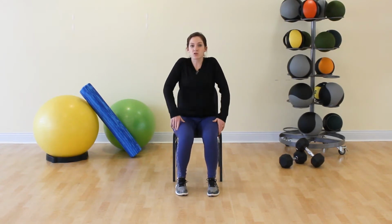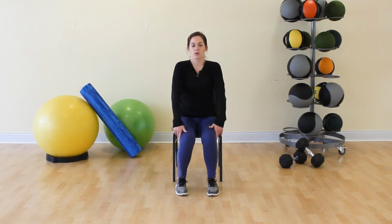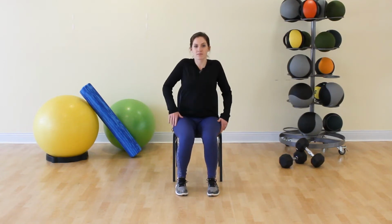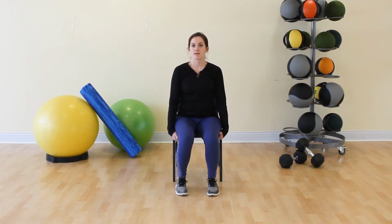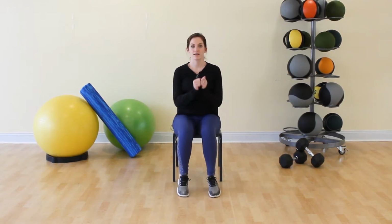Good, and roll the shoulders back. Squeeze the shoulder blades as you roll them. Good, doing great. Good, and rock the feet back and forth. Good.